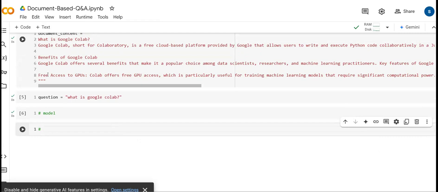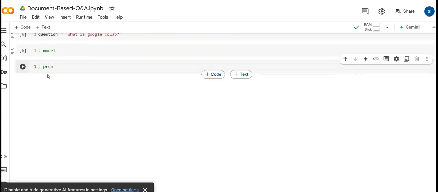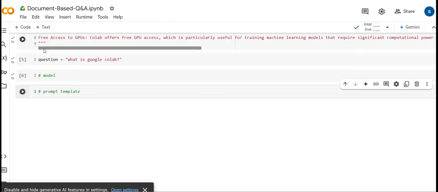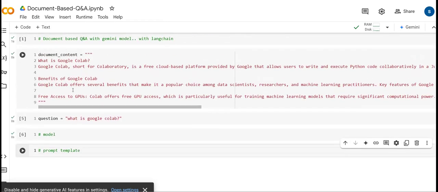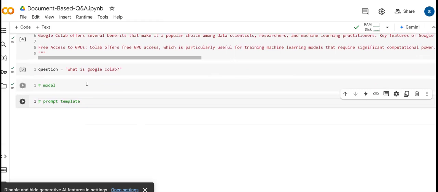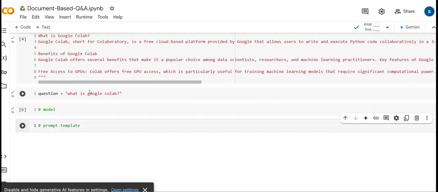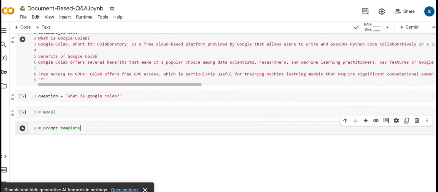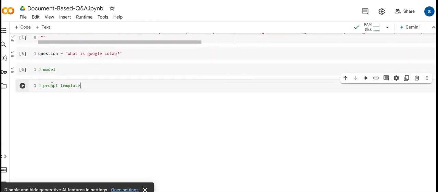Why is this prompt template needed, sir? You use this prompt template in order to ask your model efficiently, by specifying this is my document content and this is my question, so answer my question based on this document content. You can specify that by using this prompt template.